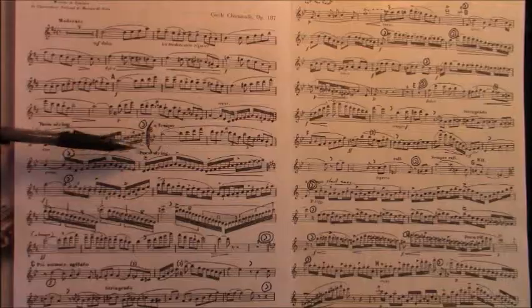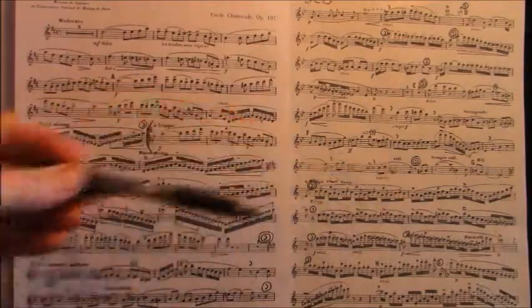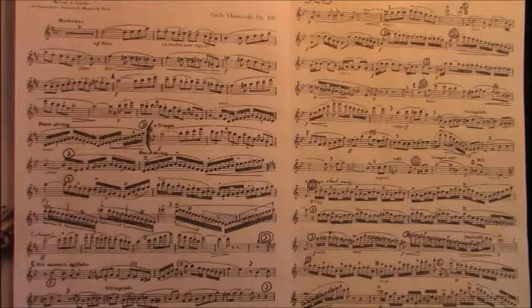Throughout, I've put little accents on a lot of beats. I'm not literally tonguing these notes and trying to make them pop in any way. Again, I'm just trying to bring out in my playing a sense of pulse and 4/4 time. That's what those are in there for.